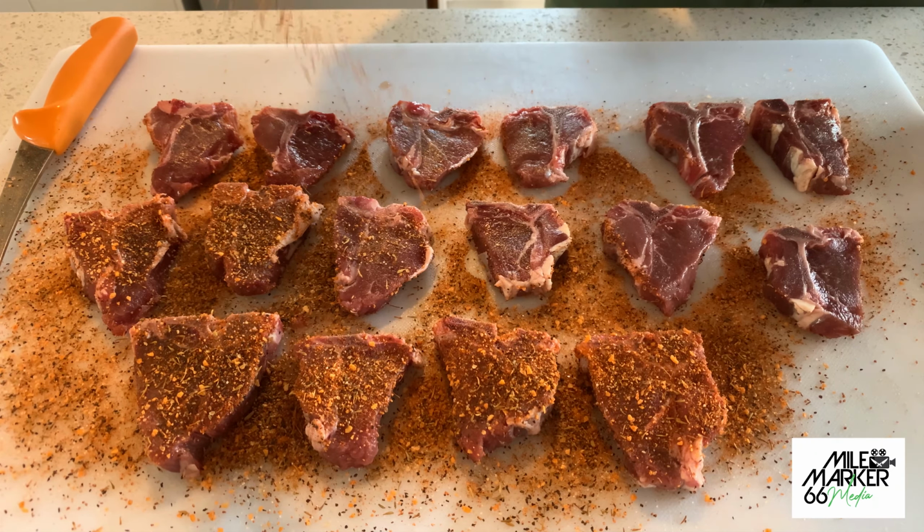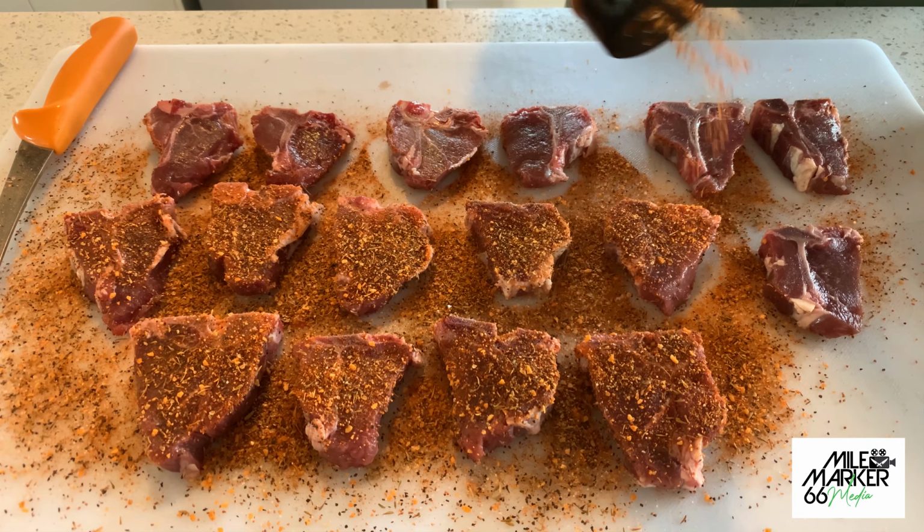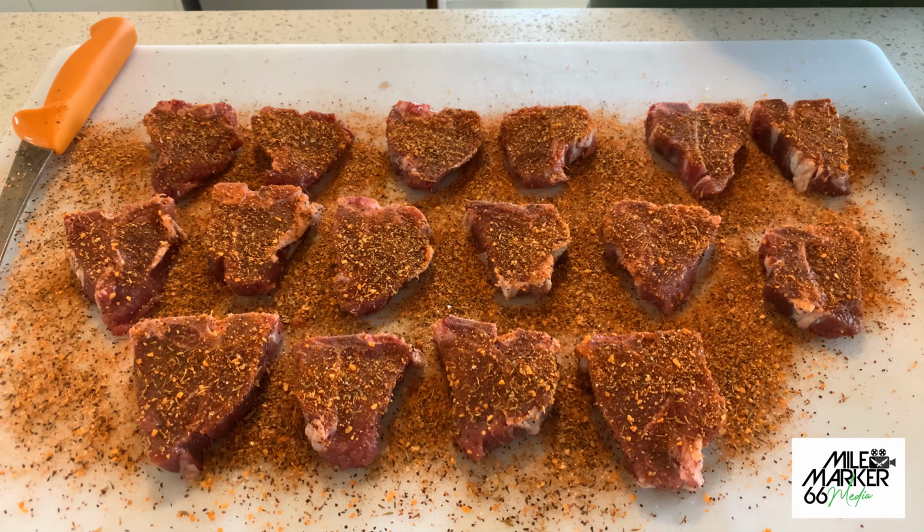So you can really see as that rub starts to settle on the meat, it's got a really great colour, really nice colour to it, this rub. All right, now that we've got those seasoned up, we're going to head out and light our barbecue for some hot and fast grilling.